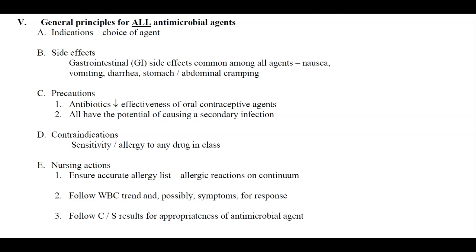Some precautions: antibiotics decrease the effectiveness of oral contraceptive agents. This is a very important consideration when we're administering them to a female patient who is on contraceptives. And sometimes this is also an important patient education aspect. In addition, we need to take into consideration the potential risk for causing a secondary infection or superinfection. That's always a risk when we're giving antimicrobial agents.